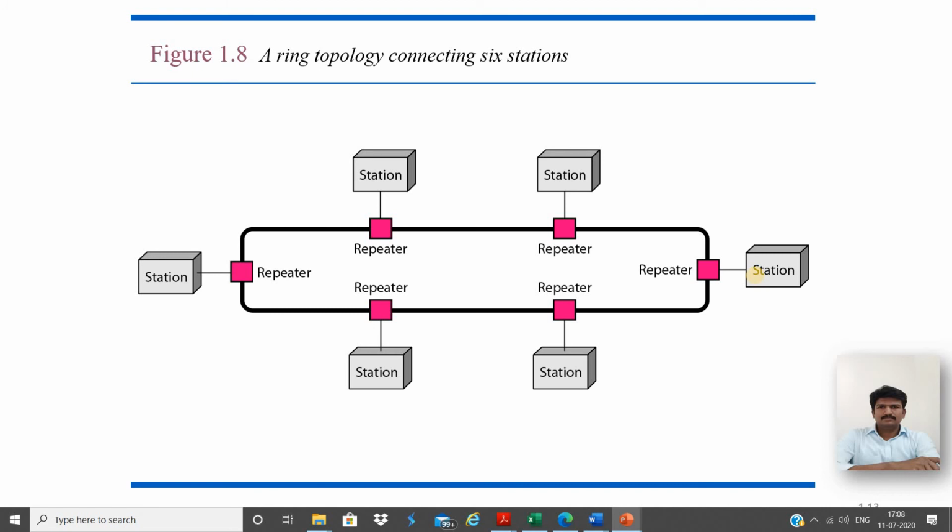The list of advantages. Easy to install. Managing is easier, as to add or remove a device from the topology, only two links are required to be changed. The list of disadvantages. A link failure can fail the entire network, as a signal will not travel forward due to failure of the ring. Data traffic issues are there since all the data is circulating in the ring itself.